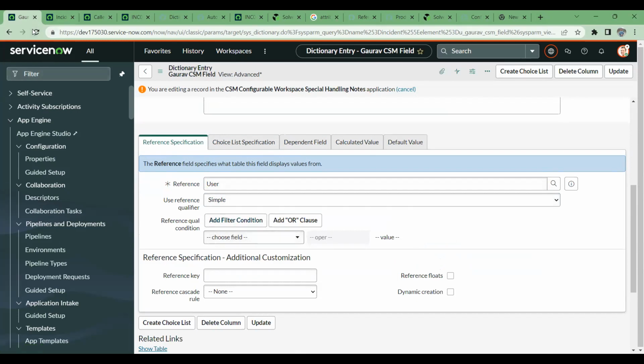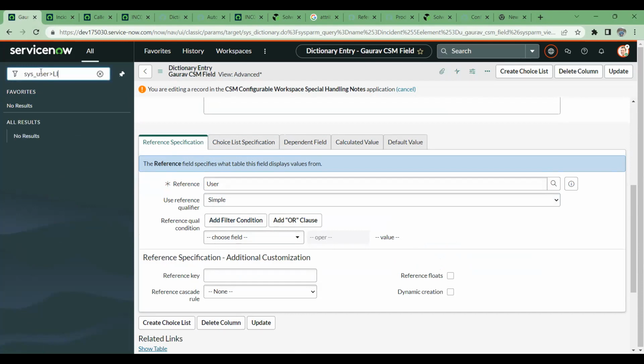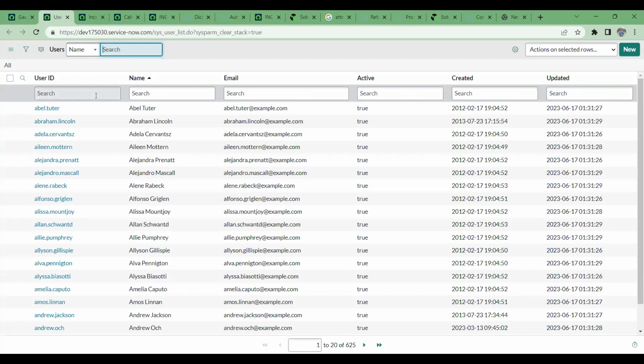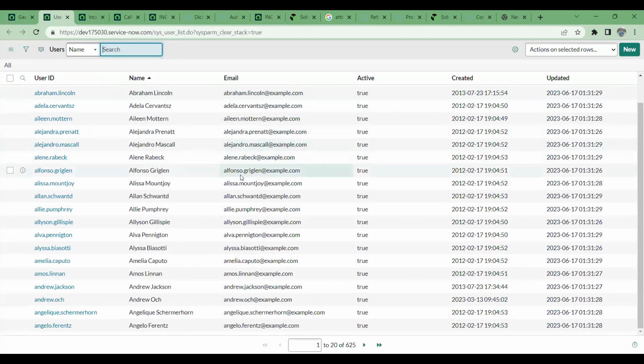So let's say I'll open the CC user table, let's say created on 23/7, or which starts from AB.